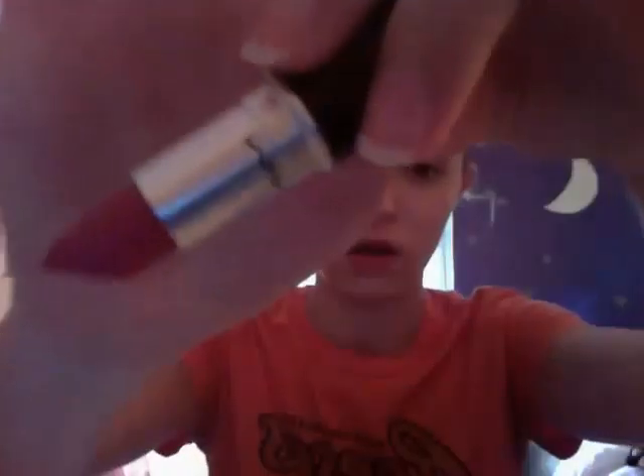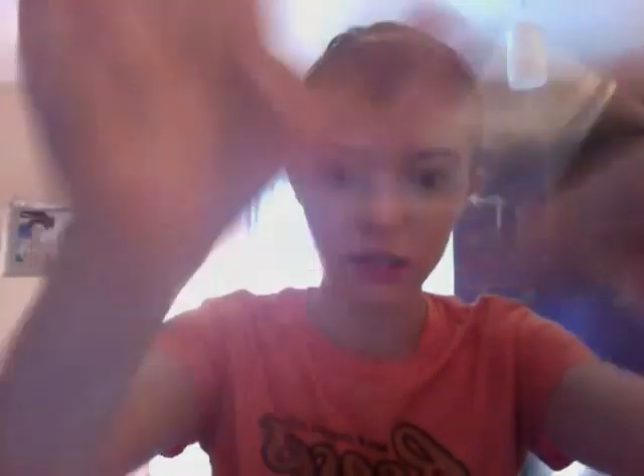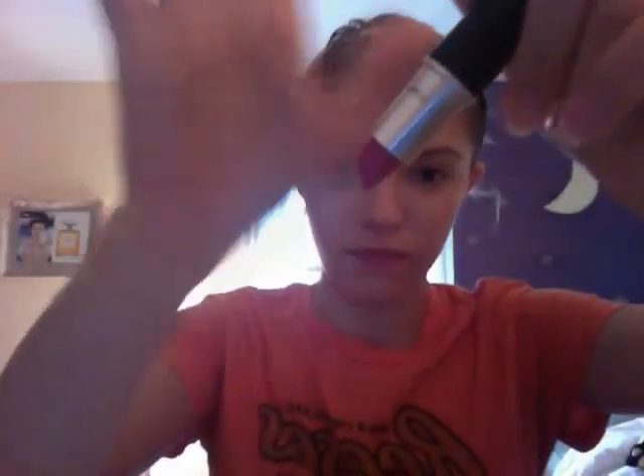This is a horrible representation of what it looks like — you're not going to be able to tell at all. It looks like Russian Red, which is a color I just got rid of. You're looking at it thinking it looks like Russian Red, and it does. But when you put it on, in real life, it doesn't look red. It's a very pretty pink color.